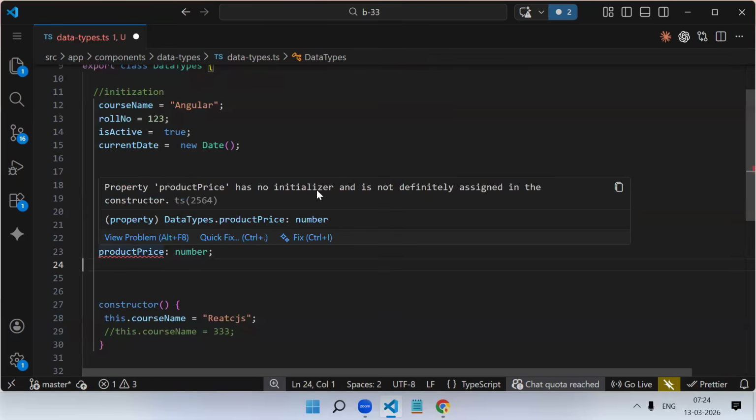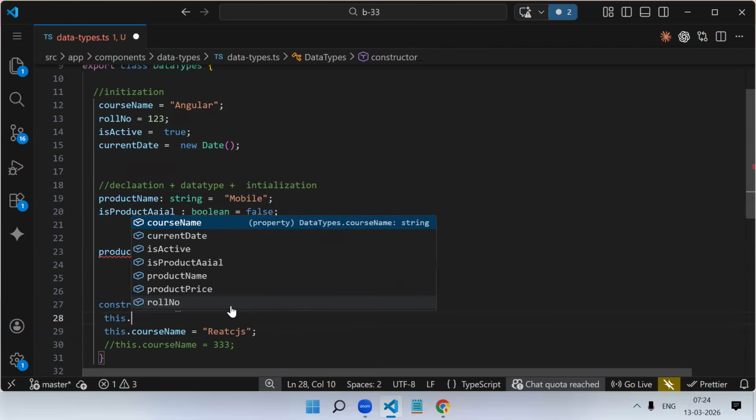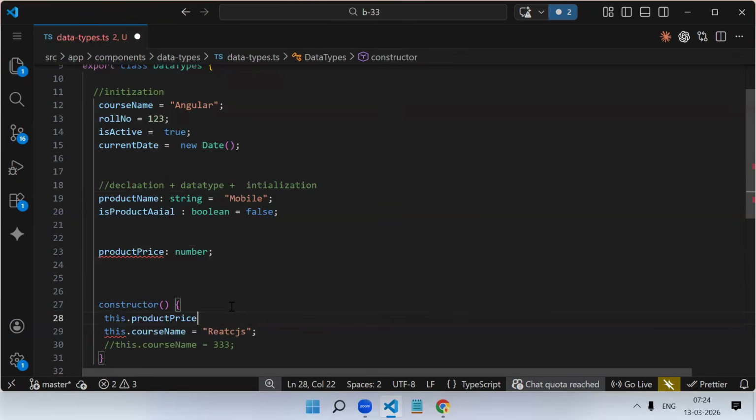Property price has no initializer and is not definitely assigned in the constructor. So it is saying, key, it doesn't have any initial value also, and you have not assigned any value in the constructor also. So once I assign any value inside the constructor, that error will go away. Understood? So we will categorize these as declaration only.